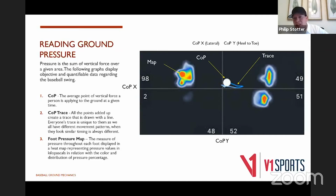We can imagine that if I weigh 100 pounds and I've got a red marker, it might mean that 25% of my pressure is in that lateral side of the ball of my foot. Super important segment to understand, especially as I'm trying to create rotation in my baseball swing. Important information is captured here, and looking at this graph tells me a story of what's going on upstairs.